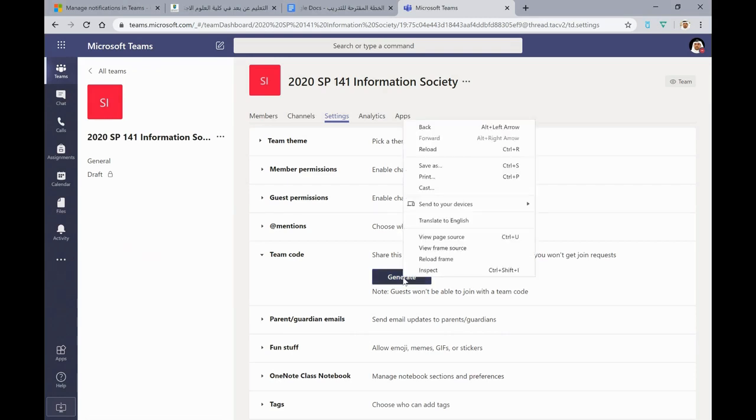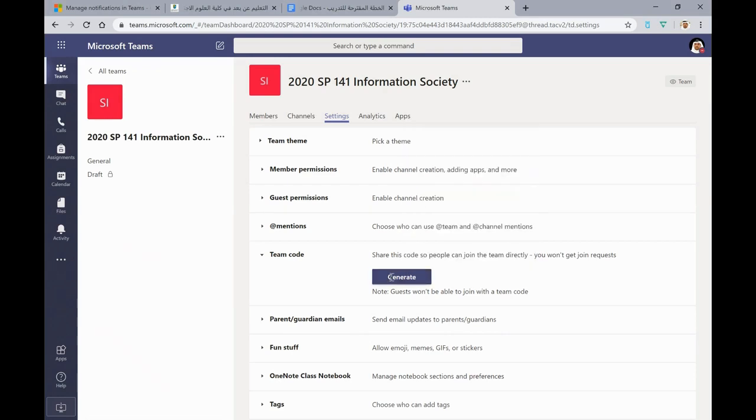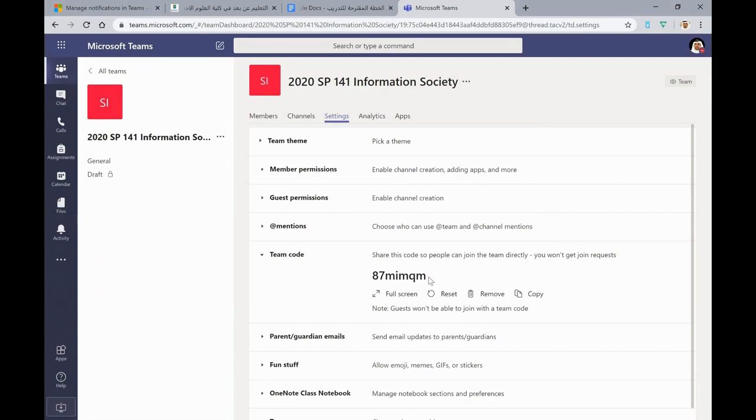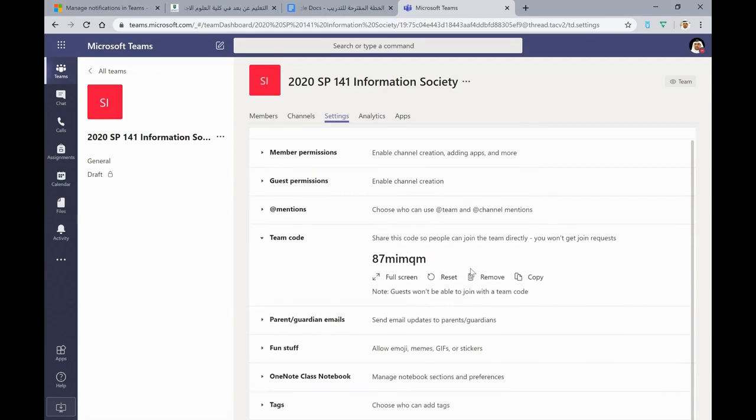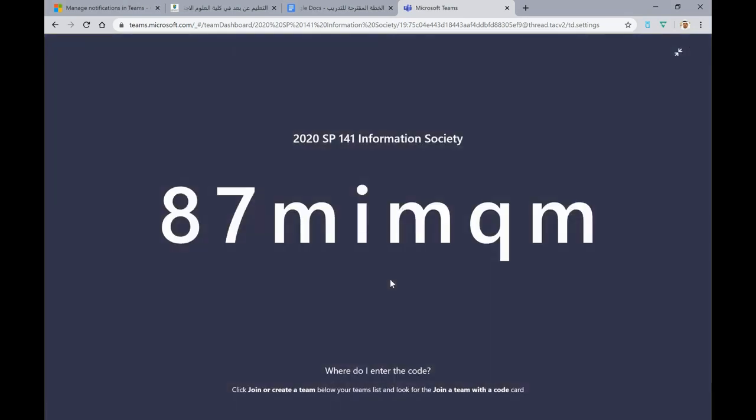So I click on generate, and this would be the code that I could send to the students. If I were showing this in class, I could show a full screen of that code, and then when students enter this code into their Microsoft Teams account, they will join the class. They will be part of the class.